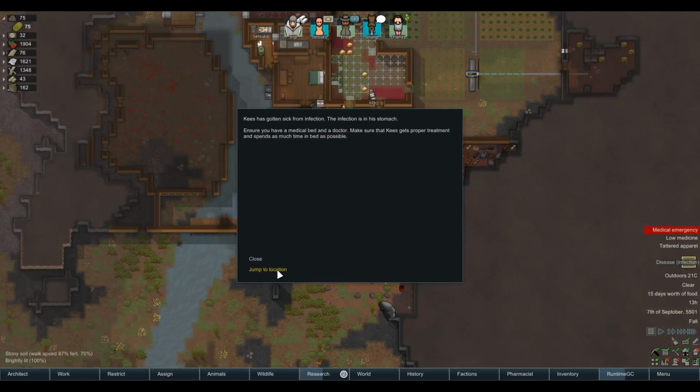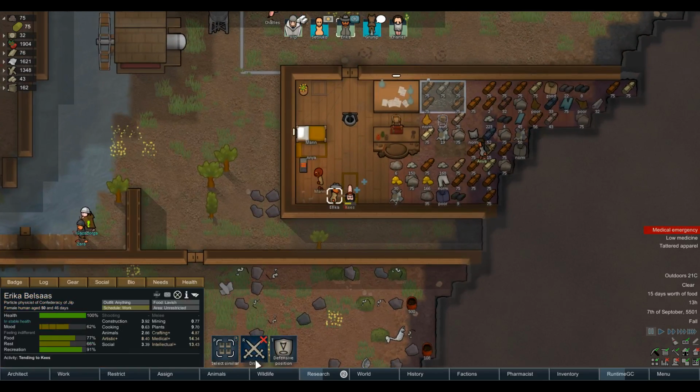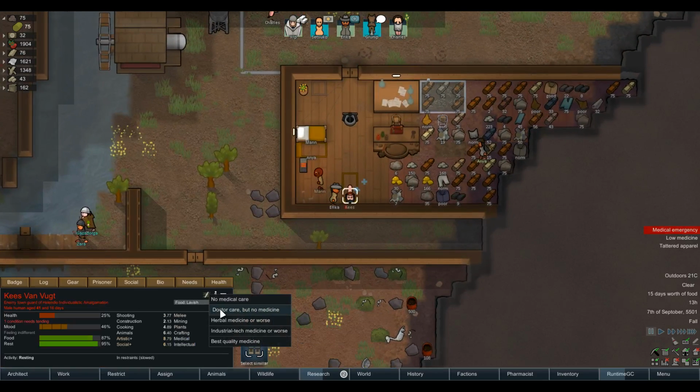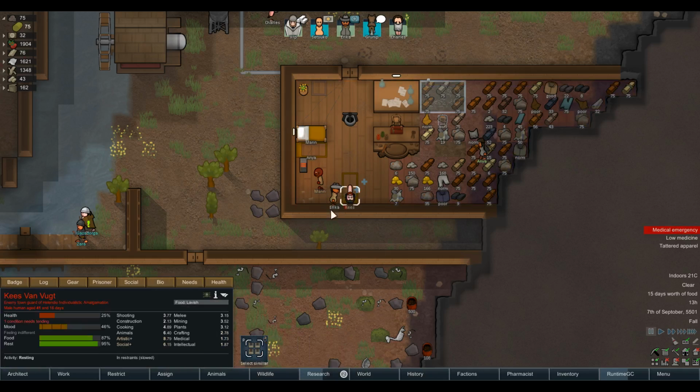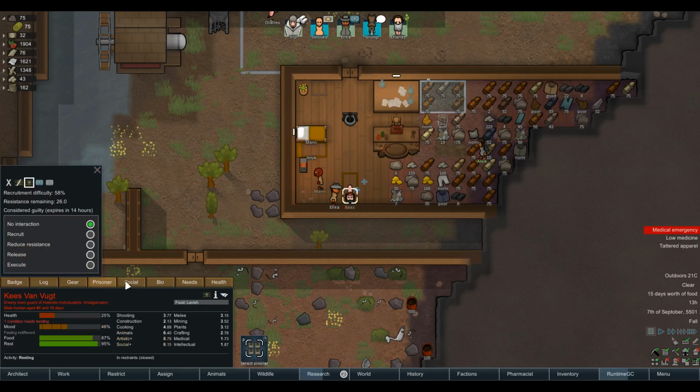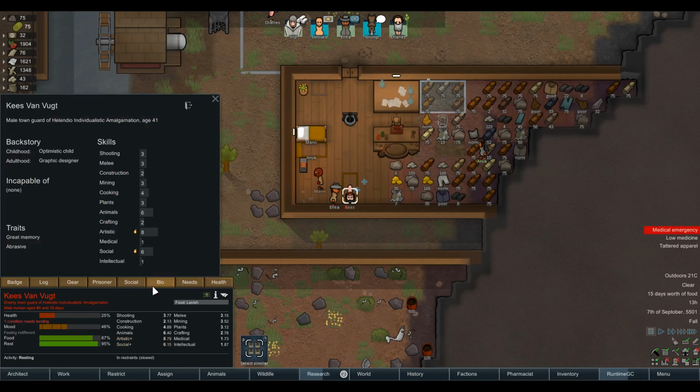So that's going to be our prisoner, right? Keys. So what I'm going to say then is cancel that. I'm actually going to set him to go to herbal medicine, because I do think we wanted to get this guy, right? What was he good at again? Well, not really. What's his bio like? Great memory, abrasive. Great memory is obviously good, because it means he won't essentially lose any skill. Well, he will. He'll just retain it better because he's a quicker learner, if that makes sense. So even if he only does a little bit of mining, he's less likely to go down a level.